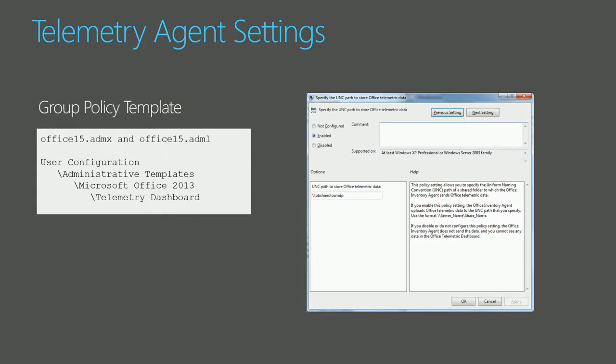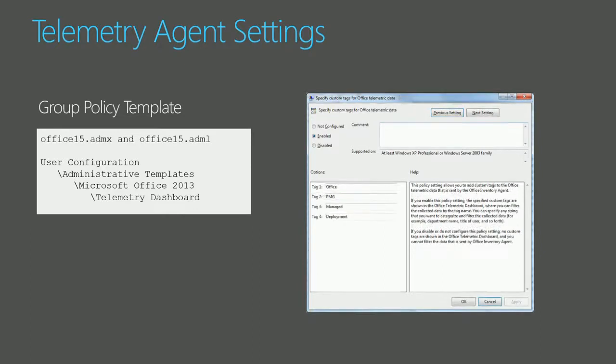So one of the settings is, okay, where are you going to send your data to? And then another important one is, do you want to tag this data as it goes in, which is great for filtering. So if you want to have all your data come in so you can identify trends, and you want to work with the business areas, hey, you're migrating to Office 2013, Office 2016, or excuse me, 365 Pro Plus, obviously. Let's figure out, what do you want to test?